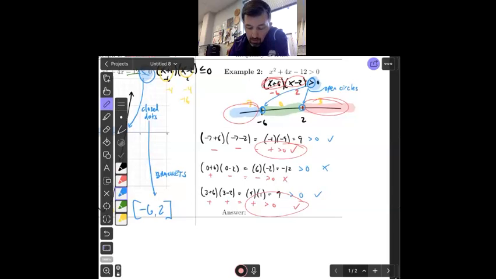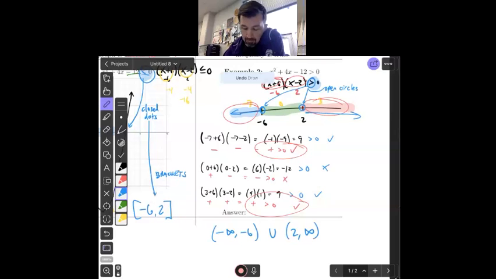So looking from -6 down forever, that means we're going from -infinity to -6 with the parenthesis on both. And then since I have another interval, I need to do my union notation. Now I want to describe from 2 and higher forever, right? So 2 to positive infinity. And those open circles mean parentheses.